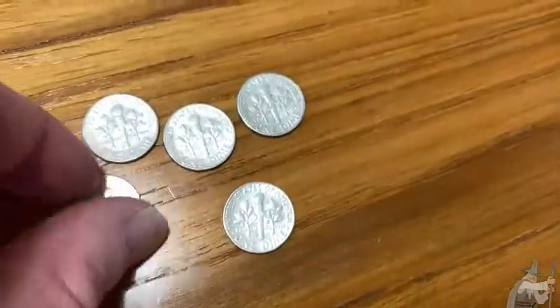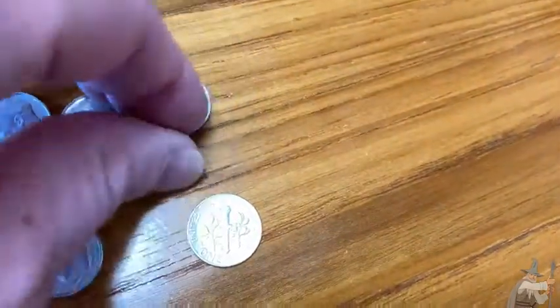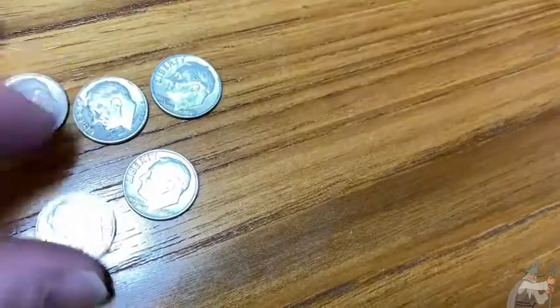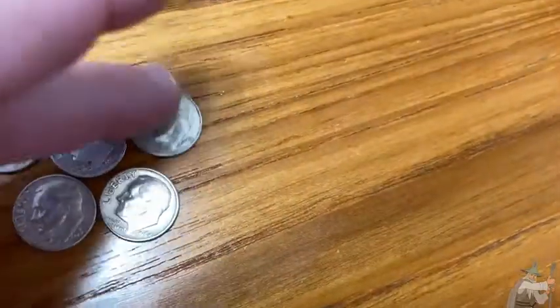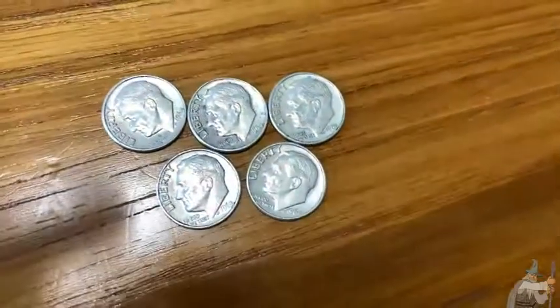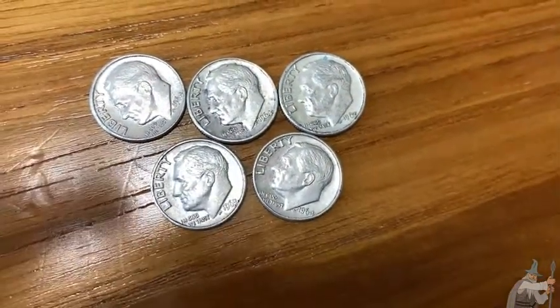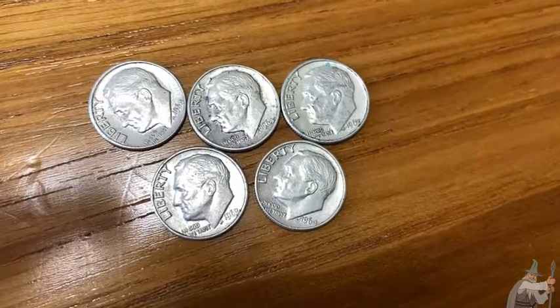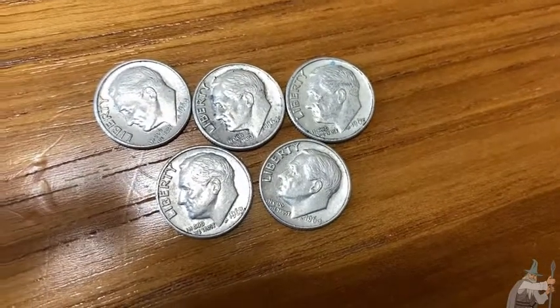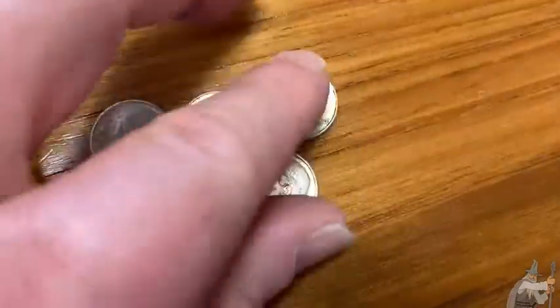So they're minted in various places. These are great for people who collect coins, for people who believe silver is a good investment. These make a great gift for anyone who is new to coin collecting. I have been collecting coins my entire life — for years off and on. I've had coins, gotten rid of them, bought them again. It's just this on and off struggle with coin collecting my entire life.